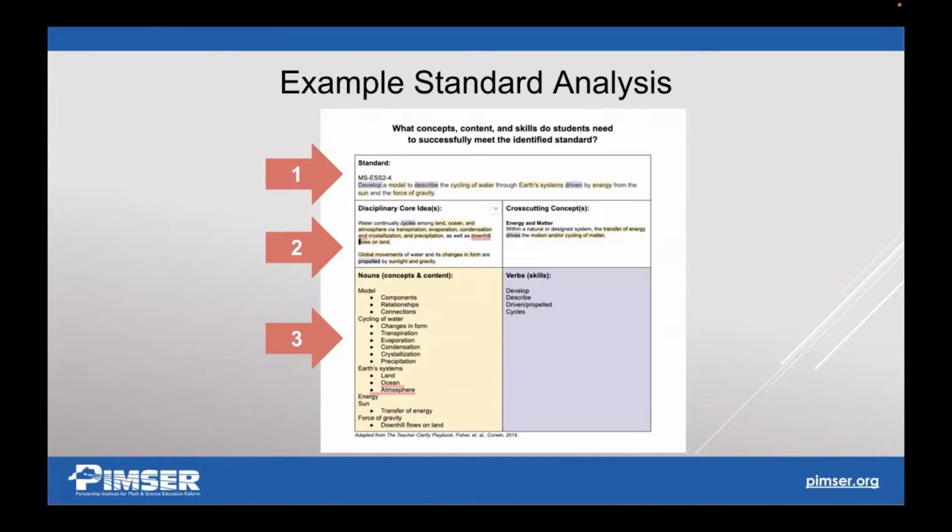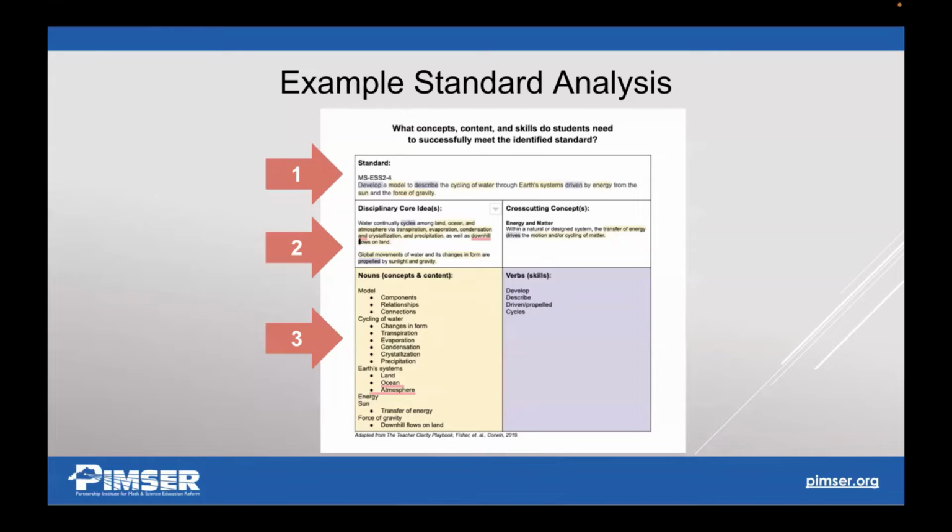Then, to pull out some of the big ideas that are present, I would highlight the nouns in one color. I would go through the performance expectation, the DCI, and the cross-cutting concepts and highlight the nouns. As you can see from my example, I just used yellow to highlight. Once I've done that, I want to go back and circle the verbs or highlight them in a different color to distinguish those important pieces of the standard. Then I'm going to record my nouns down in the third step you see here and organize them, categorize them. Where do these things fall?